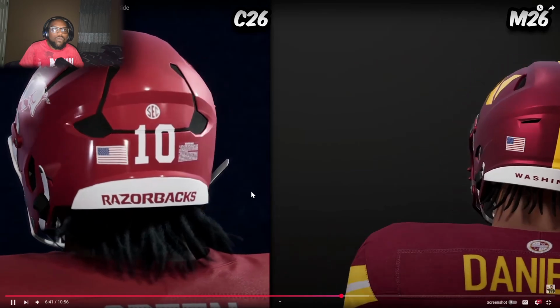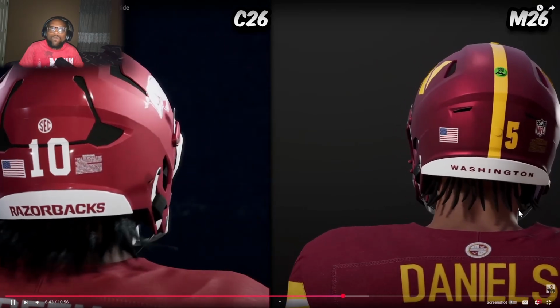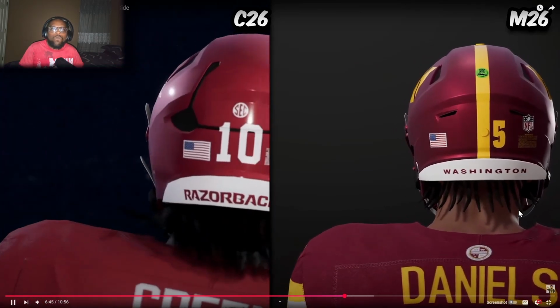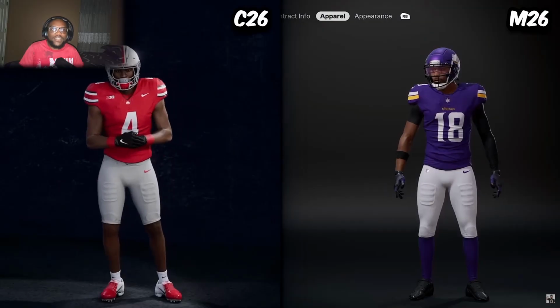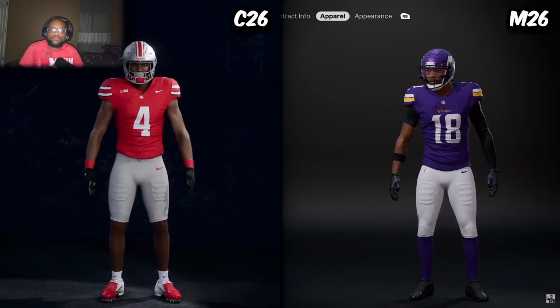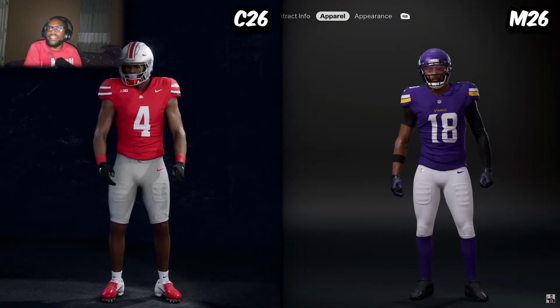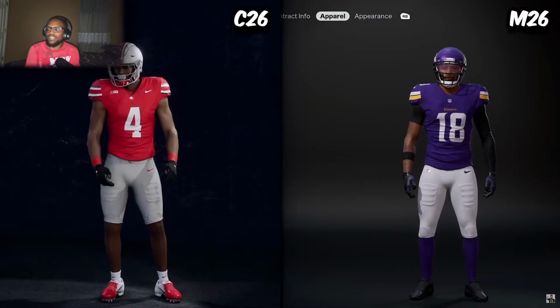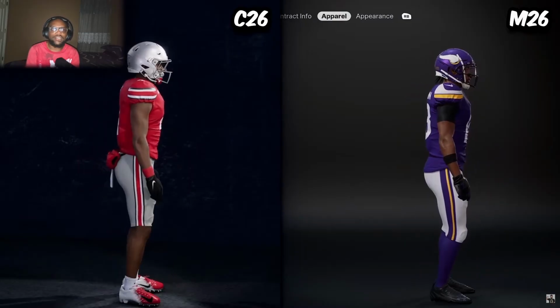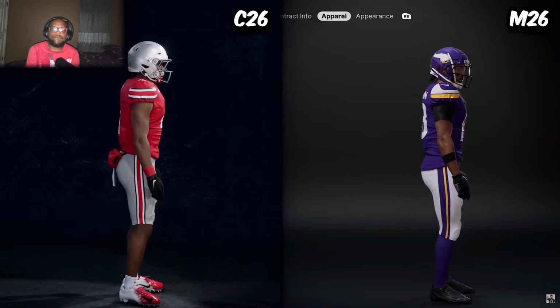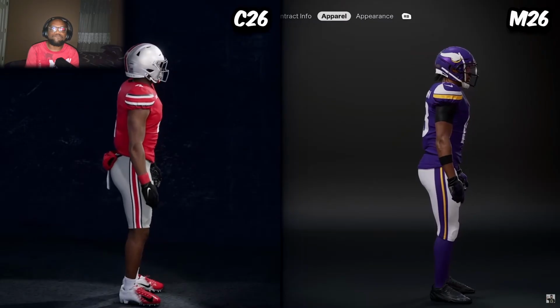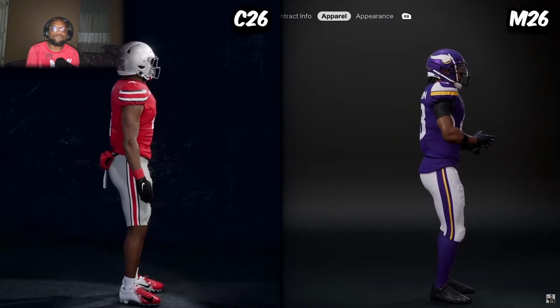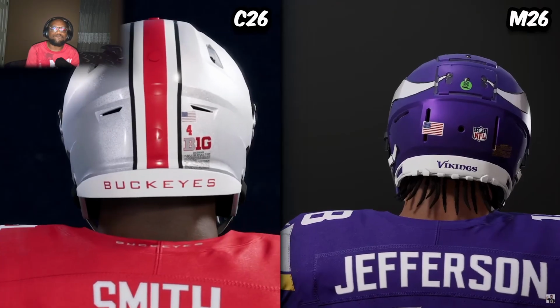And again, the thing that really makes college stand out is the pants above the knee. Madden can't do it because the NFL will not allow it. Yeah. So things like that just make the player models look a lot more lifelike in the college one versus Madden. So, that's just something they wouldn't allow, I knew that, to consider. But again, the hair out of the back of the helmets, Madden does a better job with this. Like Jeremiah Smith should have dreads hanging out of the back of his helmet, but he doesn't because they're either going to be too long or they just don't put any at all.